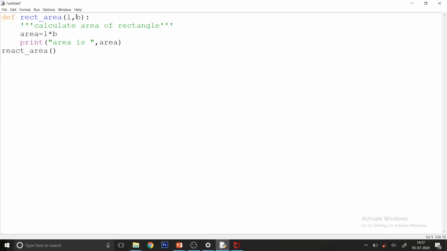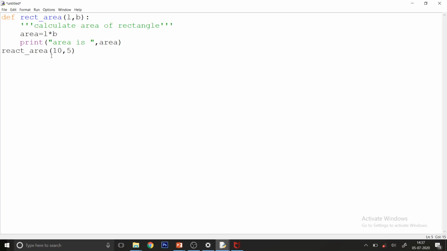If inside the function you have defined some parameters, then you need to pass some values during the call. The parameters are length and breadth, so I need to pass some values to length and breadth. So my values are 10 and 5. This is called the function calling syntax. In this way we can call any function.